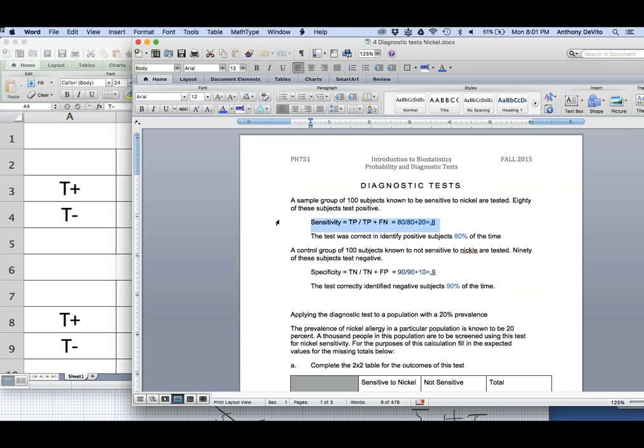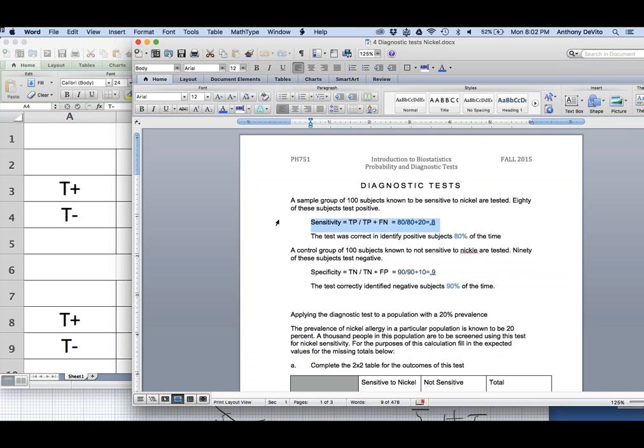So let's say we had a simpler, quicker office test. Somebody invented a test like this. That's what happened here. This pharmaceutical company invented this screening test, something that doesn't have to be as accurate as the gold standard test, but is cheaper, easier to do, and is a good screening tool for nickel allergies. So let's say he wanted to test this. He would go out and look for people that have known allergies to nickel. He would gather 100 subjects that are known to be sensitive to nickel, and he would use this test.